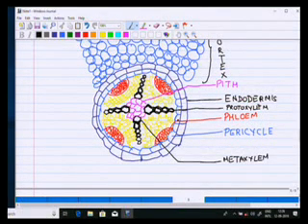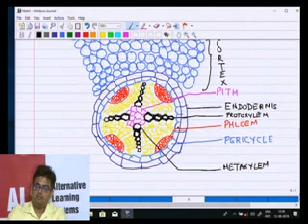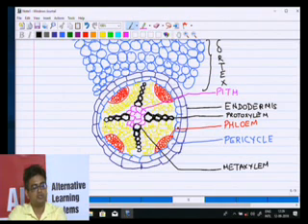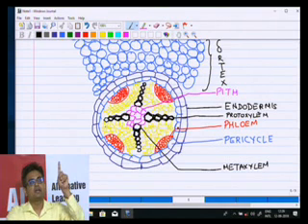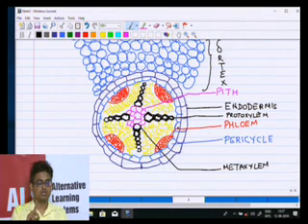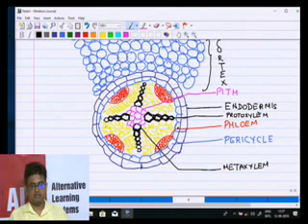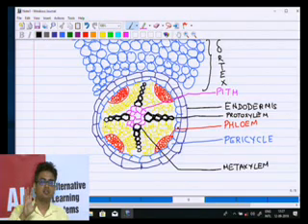So, okay, great, you have seen. There is no cambium here. Still, it is undergoing secondary growth. So, how is it possible? Now you will write: pericycle cells become modified into cambium cells. They form a cambium ring, which causes secondary growth in dicot root. In monocot root, pericycle will never convert into cambium. This means in monocots there will be no secondary growth, neither in stem nor in root.